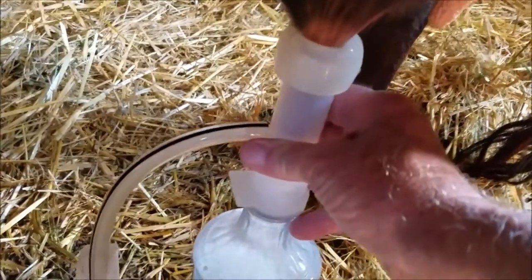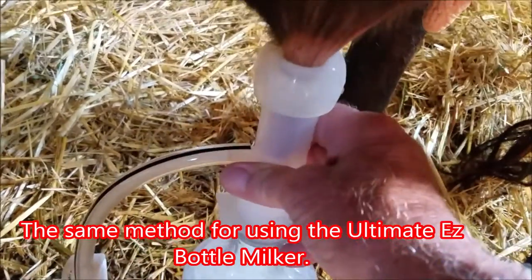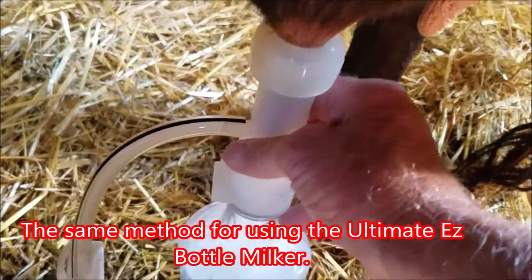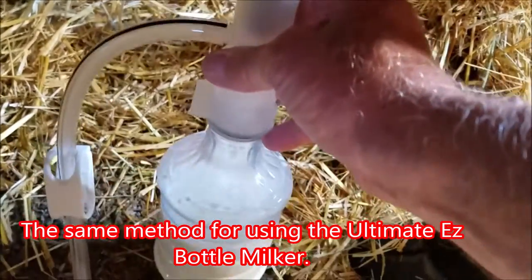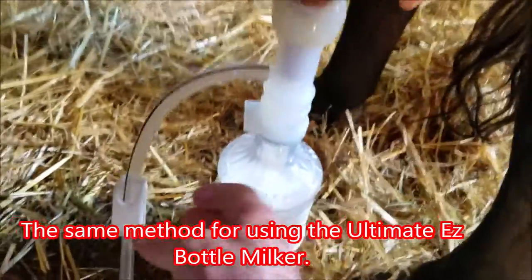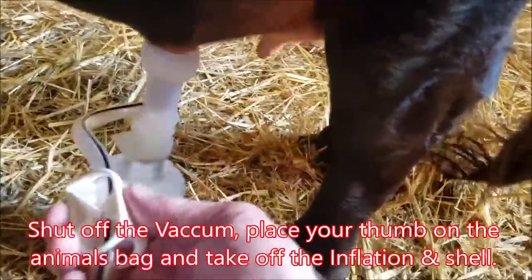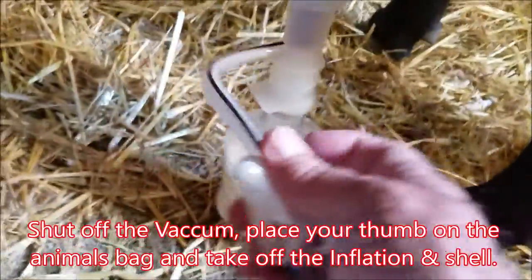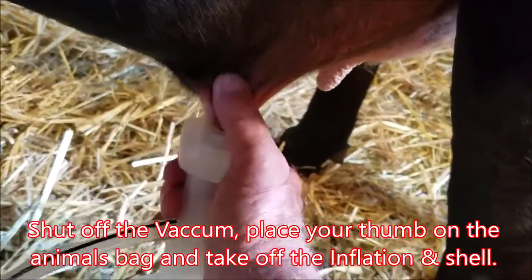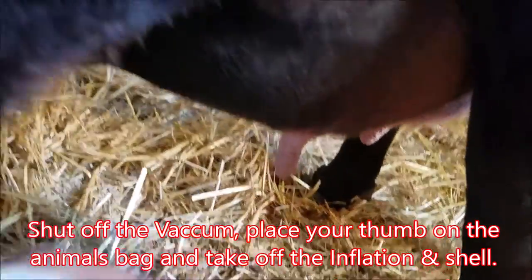We're down to the last. Just simply pull it down a little bit. The vacuum will suck it back up, and that's how we strip them out. Shut off the vacuum. Push in right up here, which releases the rest of the vacuum, and off it comes.